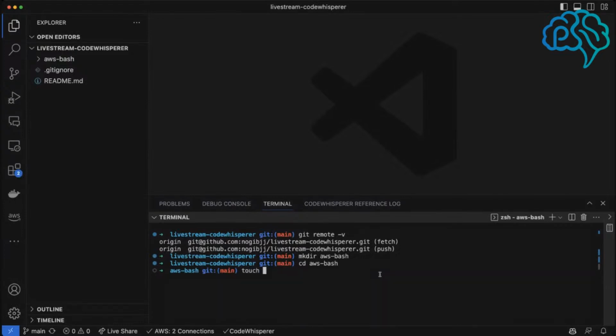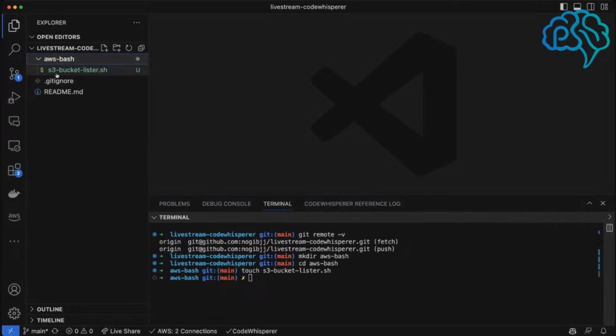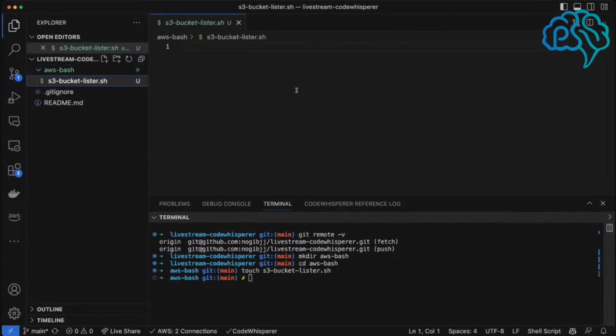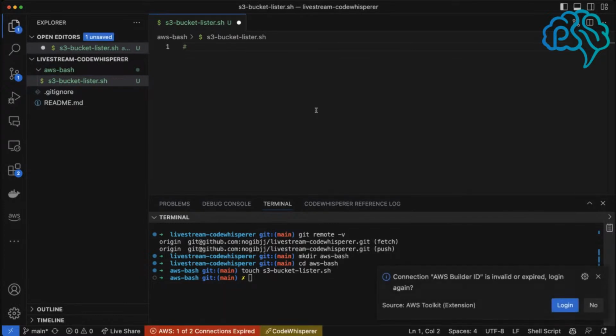Let's just say S3 bucket lister or something like that. Bucket lister.sh. And if I go to this directory, let's go ahead and put a comment that says something like, connection to AWS Builder.